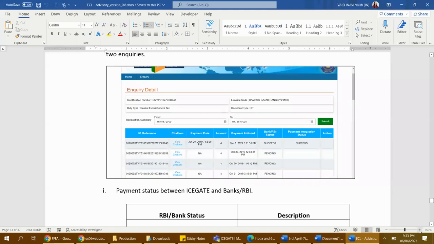Earlier, there was a big confusion among everyone with respect to the payment status. In the older system, what was happening? There was a direct link. If money is debited from the bank, it goes directly into the system, to the government account. There was no other place from where money would go.